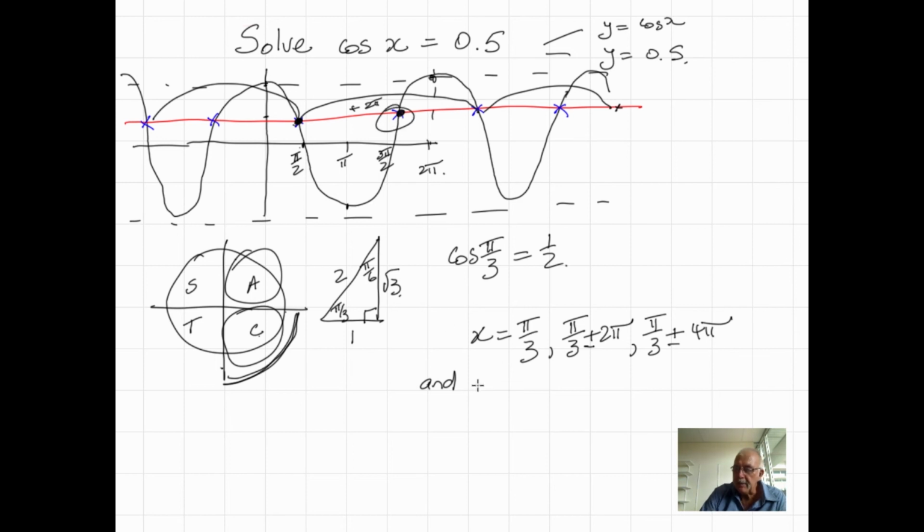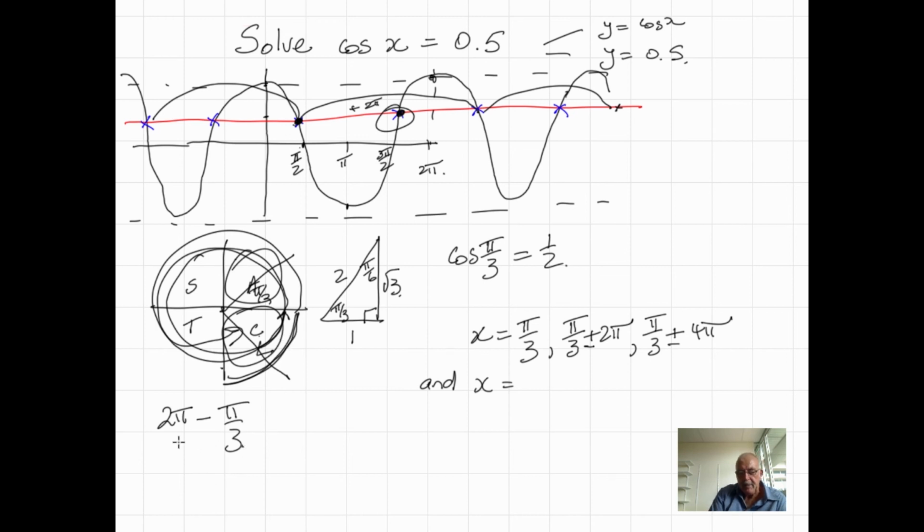So that one there. So we've got x equals, now what's that angle there? Well, we've already said that it is in this quadrant, and it's the equivalent of going all the way around 2 pi and then coming back pi on 3. So this angle here is pi on 3, and this one here will be 2 pi minus pi on 3. So to get that angle all the way around to there, we go all the way around 2 pi and come back pi on 3.